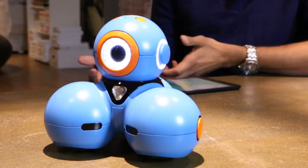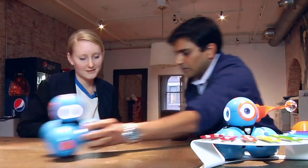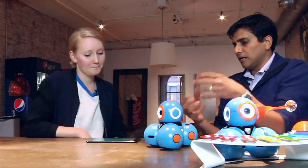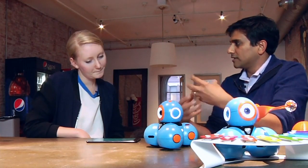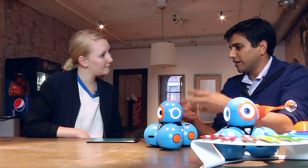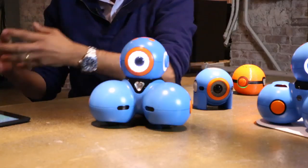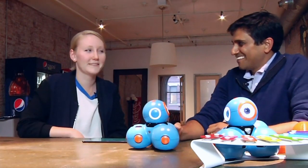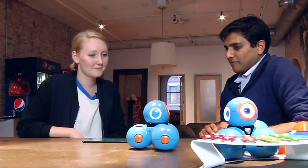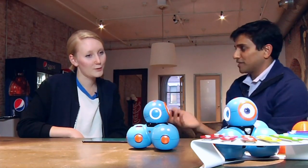If I press a button it'll go forward. You can now weave events and actions in a way where you can start telling stories. We've seen kids do things like: Bo went somewhere, heard a sound, got scared, and turned away. I think people would start seeing these guys as pets or something. A child's imagination is fertile — we've seen kids give these robots names of their own.